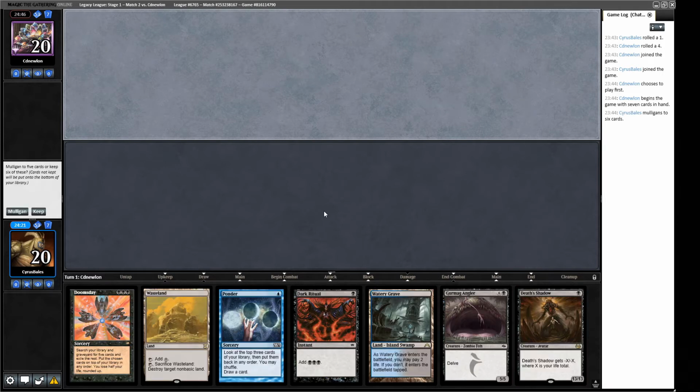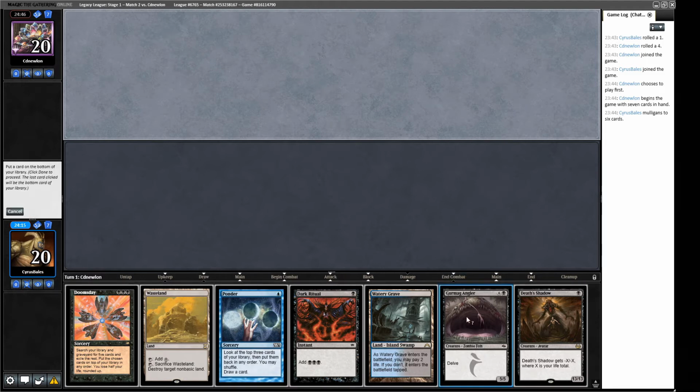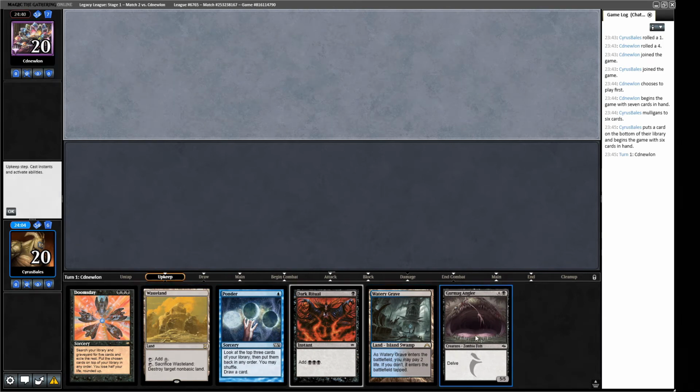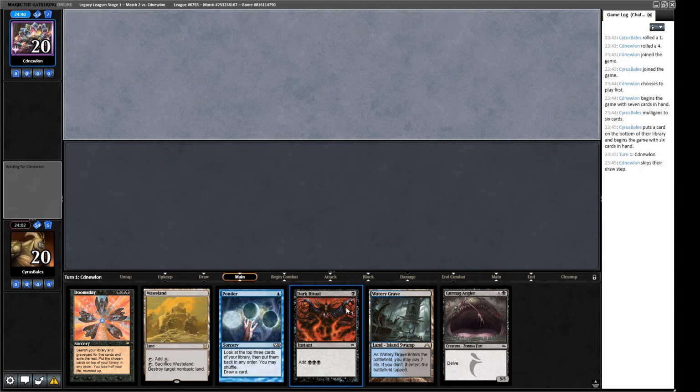Well, this is a spicy one, isn't it? We have a lot of options here. I think we will keep this one. And we'll probably bottom the... Has to be one of these 2, I think. I think we'll bottom the Death Shadow here and lean into the Gurmag Angler. Let's see what our opponent does first, because we don't have a way of making the Death Shadow castable for a little while. Whereas we can make the Gurmag Angler castable because we've got Wastelands, we've got Dark Rituals.